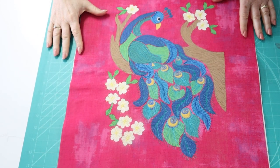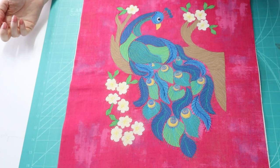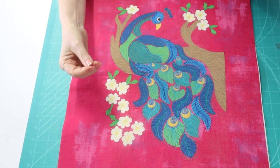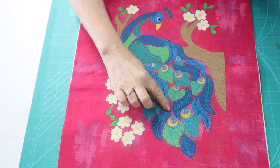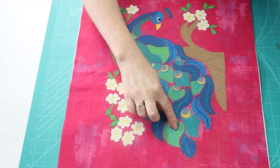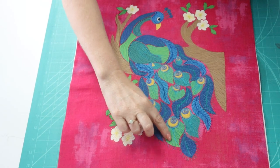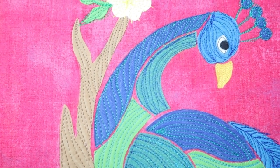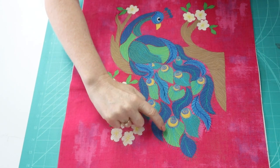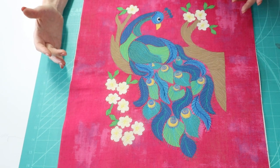Disclaimer: my thread did break quite a few times so I changed my needle quite a few times, and halfway through my thread painting I did have to stop and clean my sewing machine. Here's my finished thread painting — my beautiful textile art. Rather than just stitching around the edge of each applique shape, I used every applique shape as a base for the stitching. I've got these beautiful curved feathers and I just used that to do stitching on top. I basically only used two movements: circles and straight lines going backwards and forwards, with a little bit of a curve, which gives lots of movement and texture to the design.